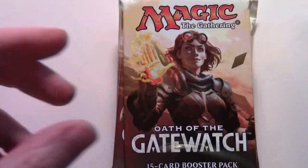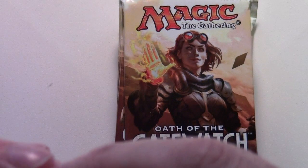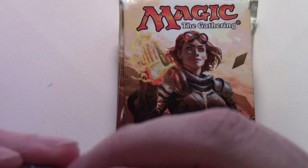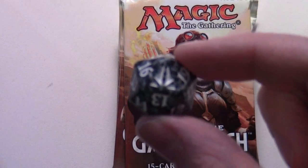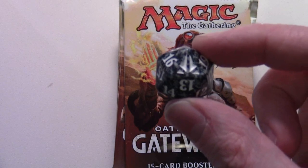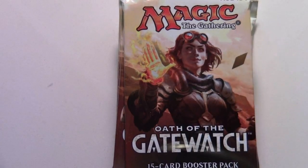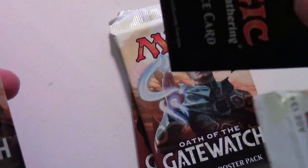Before we do that, we'll have a quick look at the spin down counter. So this one, and again I don't know how good this comes out on camera with the colours. I've got a grey mottled thing. There's a bit of green to that. I don't know if you can pick that up. And there's the set symbol. It looks like elements of the hedron in there. You can see that clearly. There we go. So let's just show you the artwork on the packs. There's our regular rules reference guide. Right, crack these open.